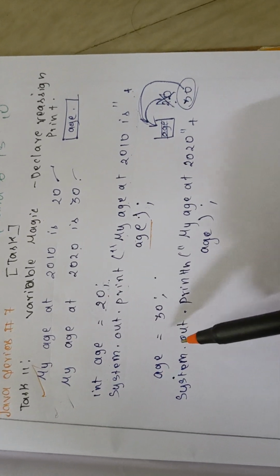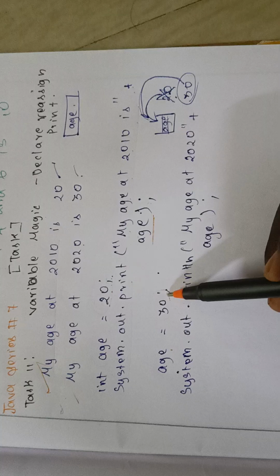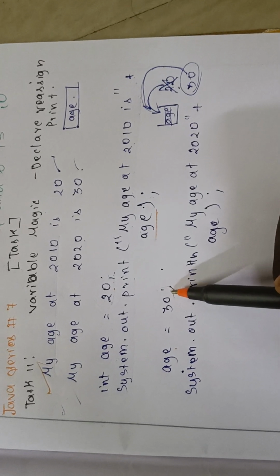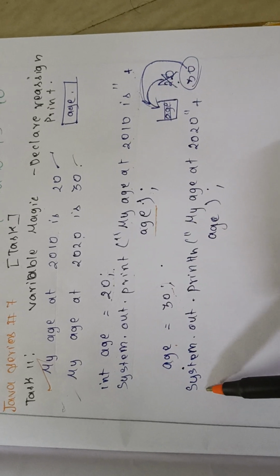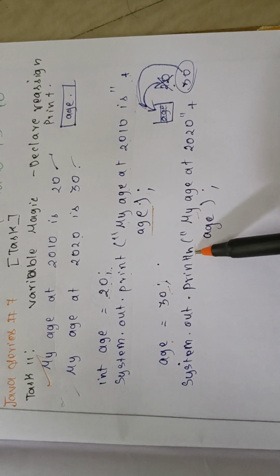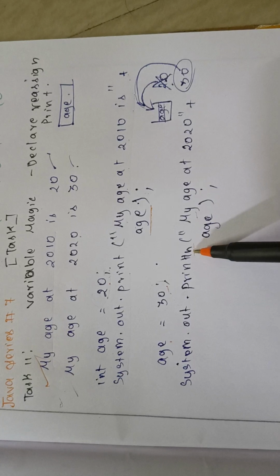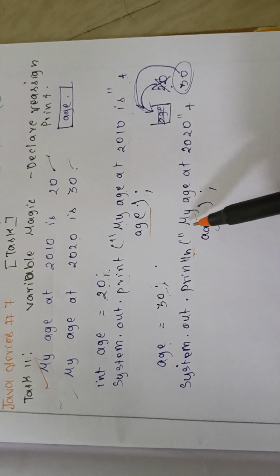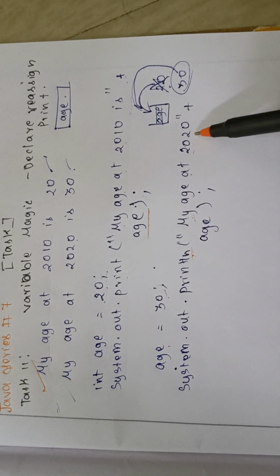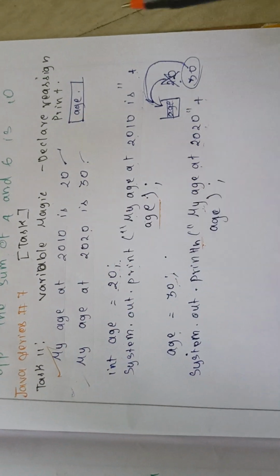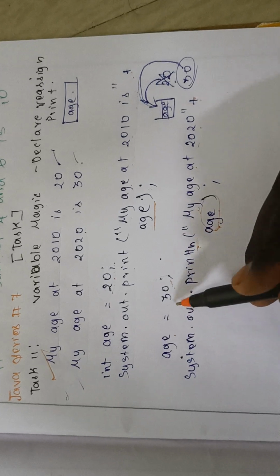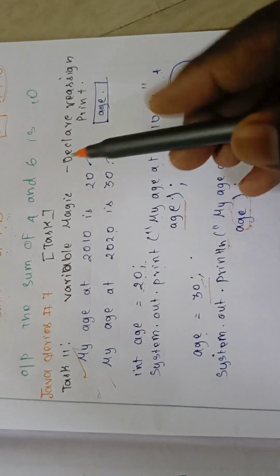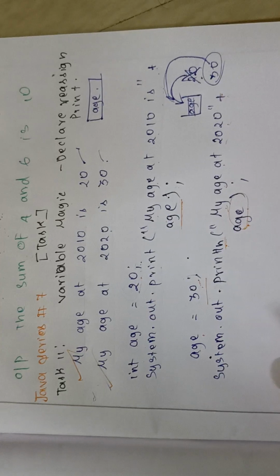Now I'm going to update this age to 30, so now the 20 will be removed and 30 will be stored in this age. Now the second statement will read. After seeing the ln, the cursor will move to the second line, so your statement will print as my age is 20. So my age is 20 plus your age, what you have given is age 30, so we'll print 30. So your second statement is also correct.